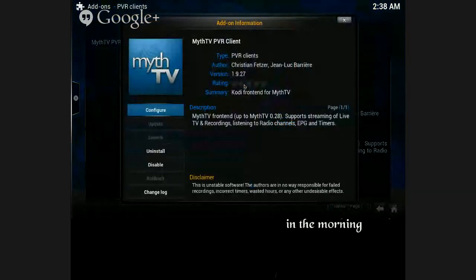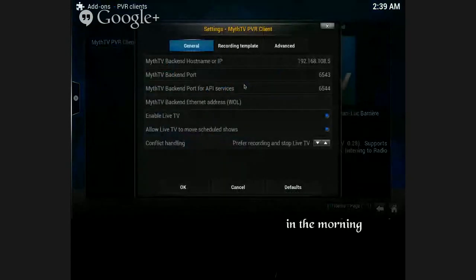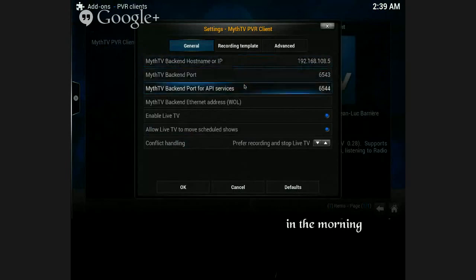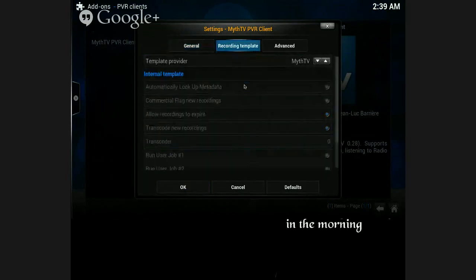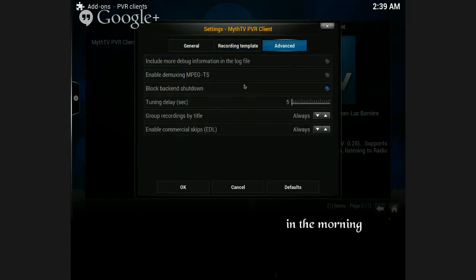This allows you to set up the IP address and the port. You want to enable TV, and then you say if you want to use a template, and I just have it set up to use the template that it already has. Advanced tuning delays, block the backend shutdown, that kind of stuff that you generally just leave, like me.